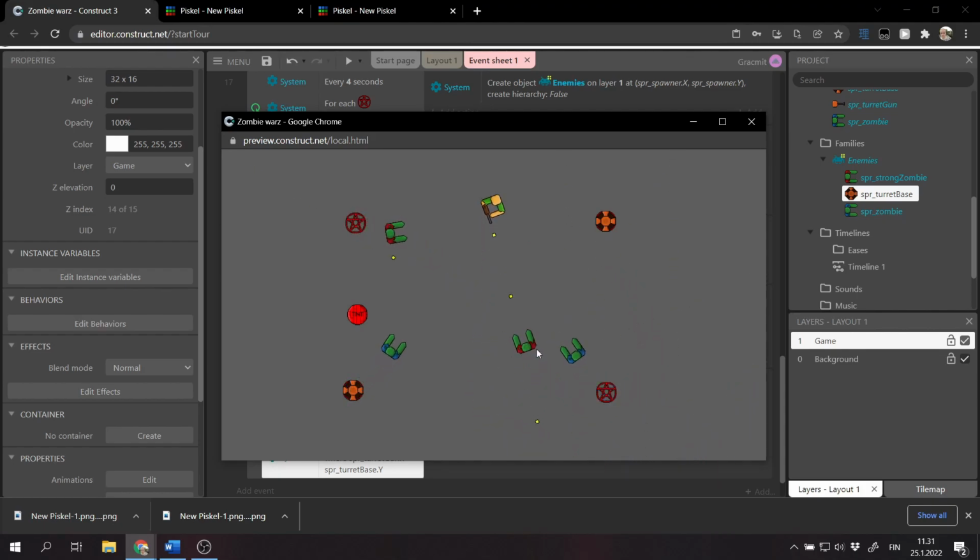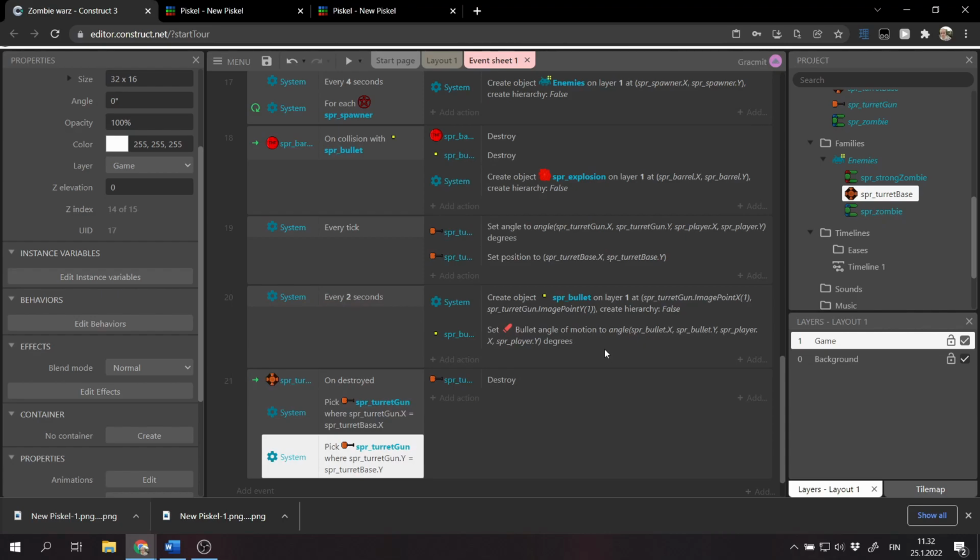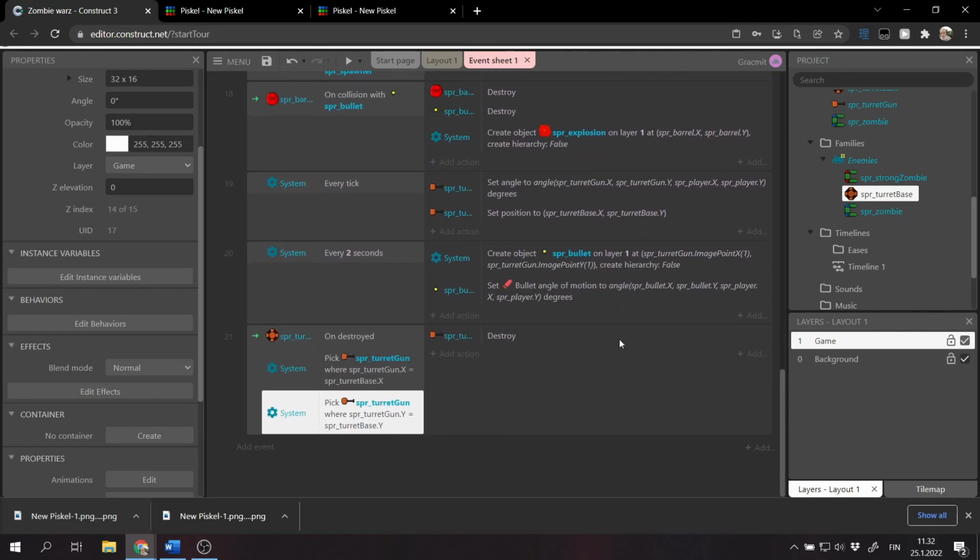But now, as you can see, here's one more problem. Because we added the turrets to the enemy's family, they can spawn from the spawners, but we don't really want them to spawn, because it would be really difficult to add the turret for them, because we don't know when they are going to spawn. And the other thing is that I want to spawn only the enemies that will move at some point.